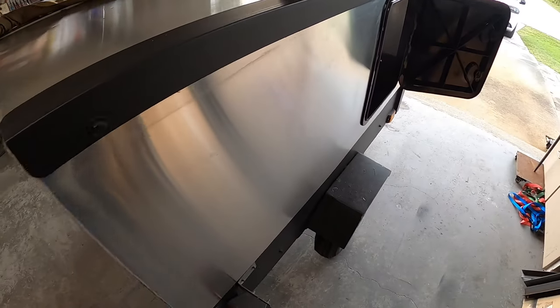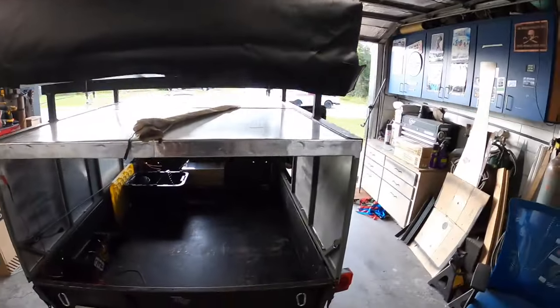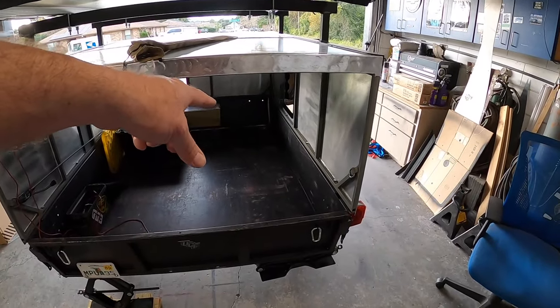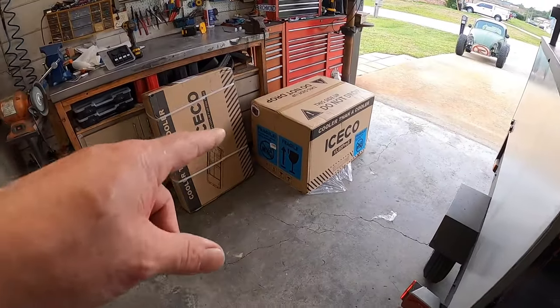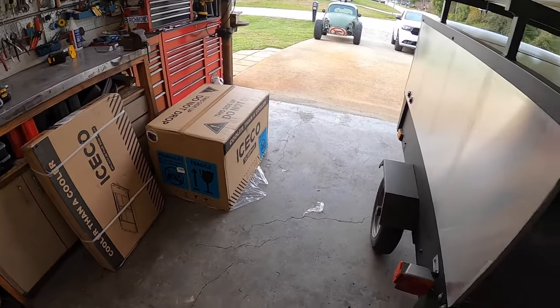Or if we need to, drop the little tailgate, which, if you've been following this series, I said I was gonna get rid of the tailgate. We're keeping it. I like it. So we can drop the tailgate, hit the button, slide the whole thing out. So first thing we need to do is go ahead and get this stuff unboxed and let's get it set up and see how it fits.